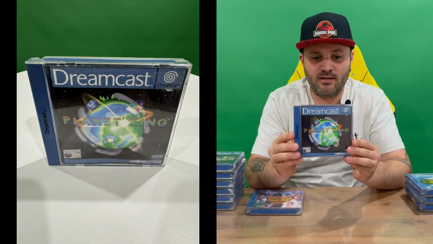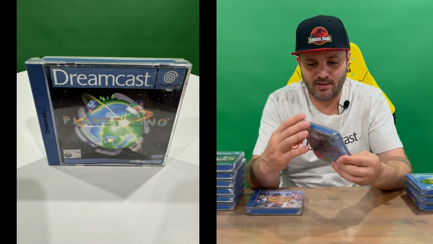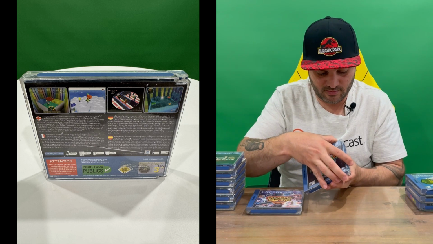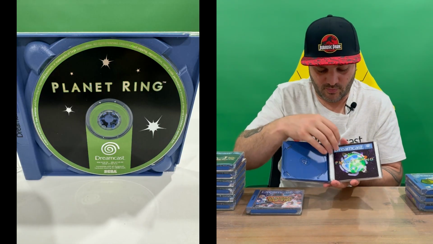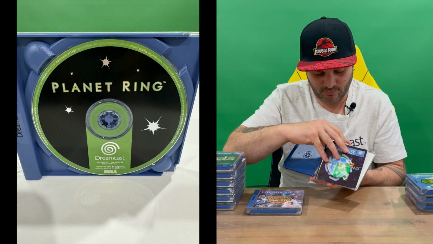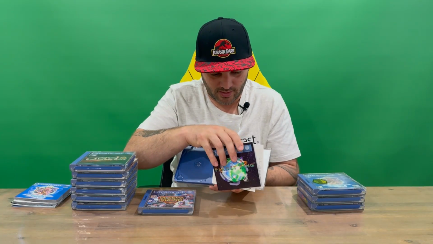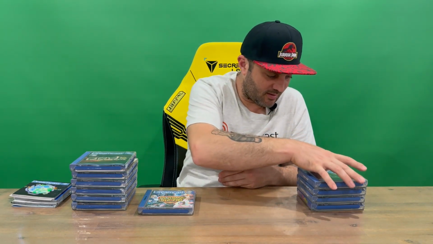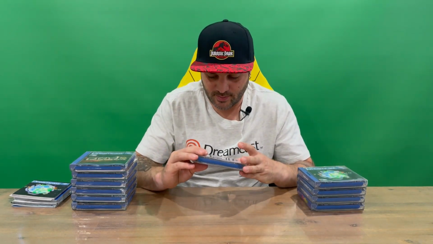Next up is Planet Ring. So we've got the front and the rear. We've got the disc, and then we've got our instruction booklet as well as some other paperwork again. So being quite lucky. We'll check all the other extras out with the manuals, guys. It's always good to see what was included back in the day with these games from retail.